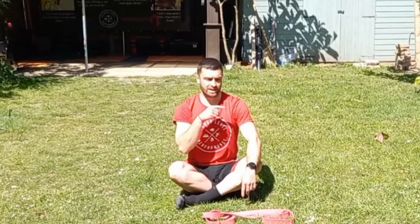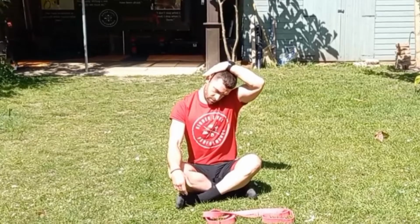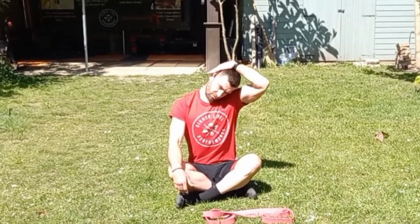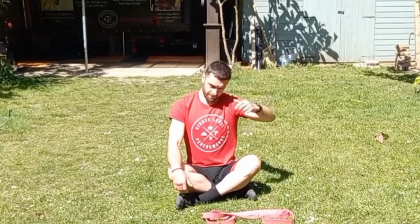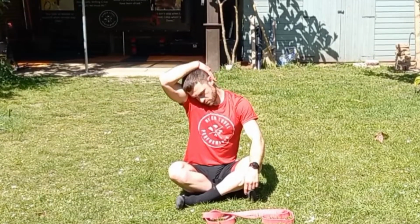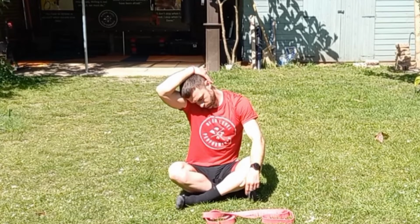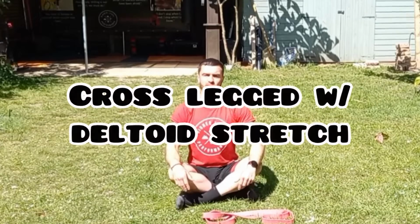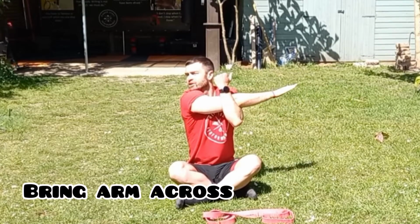Okay, then we're just going to look down. So I want to look down and diagonal. So I'm going to just tilt the head, and then I'm going to come up and over the back. Again, just very gently. Then I'm going to switch to the other side. And then last one I'm going to do, just up, bring it across. Try and get a nice stretch through the shoulders.